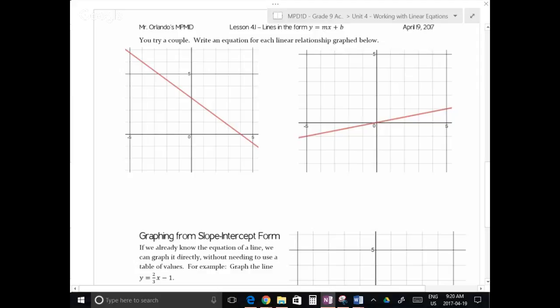Okay, so we need two pieces of information. We need y = mx + b. You need to put a number in front. When I look at this line, I'm going to have to find the slope, and then b is the initial value. If you realize this information, you can make it work.